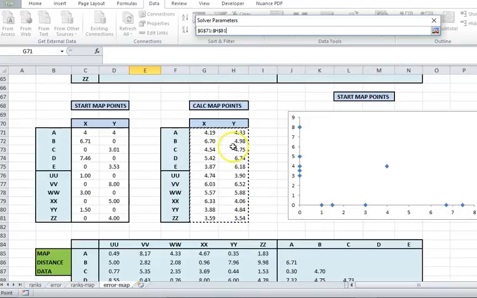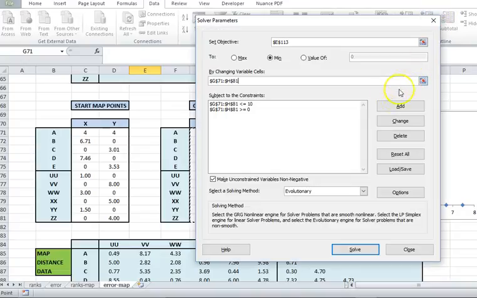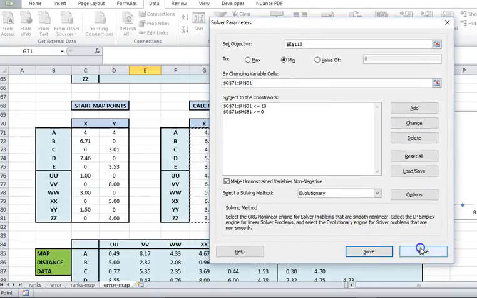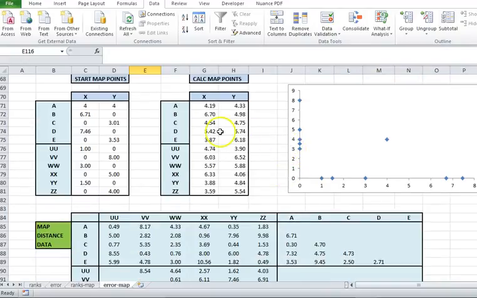So those points there, okay, my actual map. I want you to change those points, keeping them in a scale of 1 to 10 or 0 to 10. I've ticked that box and I'm going to use evolutionary. I'll come back to running it, but what that's doing is it's going to change these numbers.